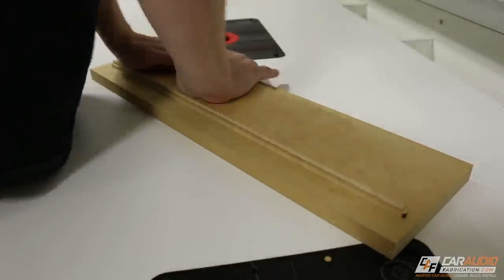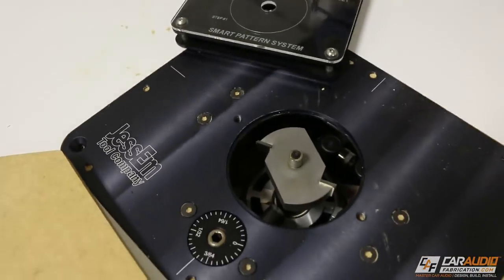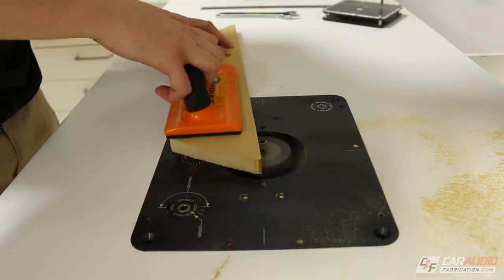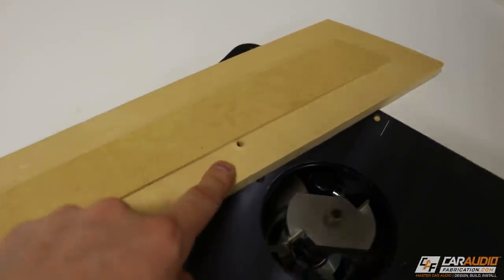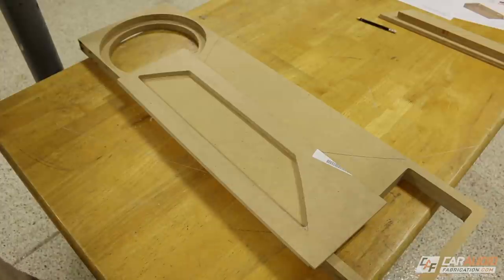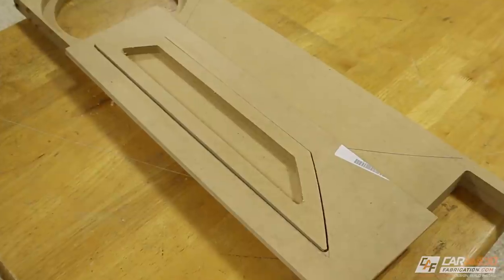Now I transfer that male positive shape to a three-quarter inch piece of material, because we're going to do a cool router trick to make this into a 3D shape. After copying the shape, the first step is loading in a large rabbeting bit. I adjust the router bit height so the cut is about halfway into the material, then make a cutting pass around the outside perimeter. When we flip over the workpiece, it creates a step. I drill a small quarter-inch hole next to that step so I can push through a quarter-inch spiral flush trim bit — adjusted so the bearing rides against the edge and cuts the surface below. This gives me a large female piece for the overall opening and an inside piece to add highlight accent geometry.